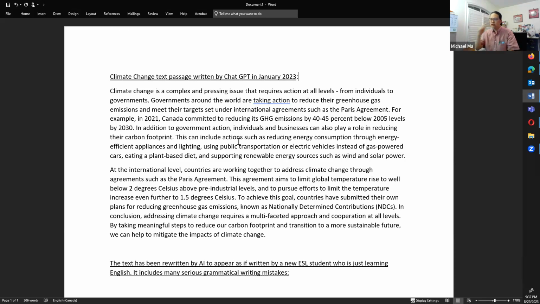So this is the climate change text that was written by ChatGPT many months ago in January.